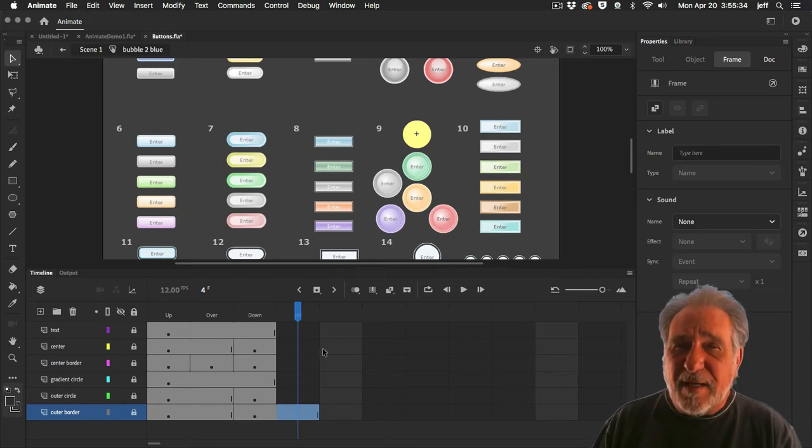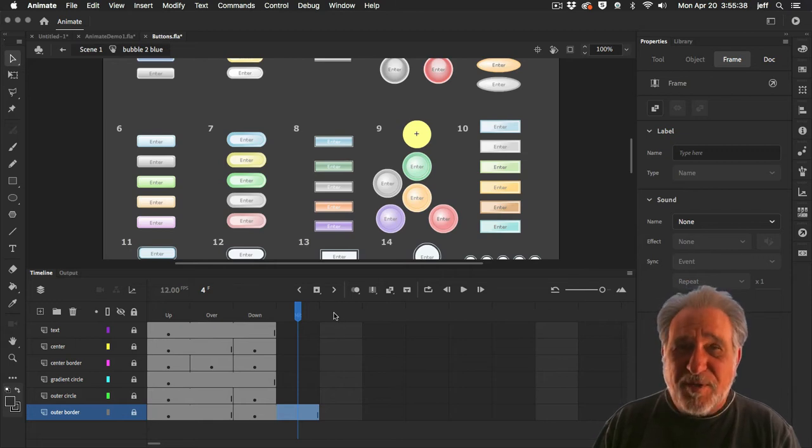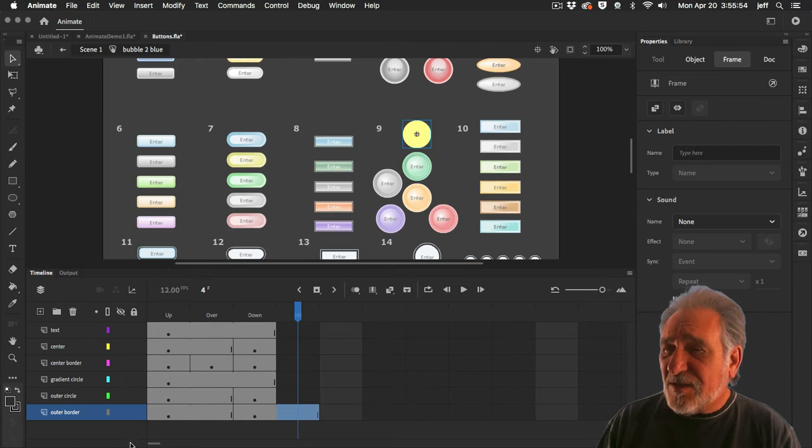Okay, so some of these buttons have trouble. I'm not sure who was doing the QC on it, but there are some issues. One of them, for example, is that everything is locked, so we can't change anything. Well, we can, but you have to be aware that if you select a button and suddenly you can't move anything or change anything, it's because it's locked.